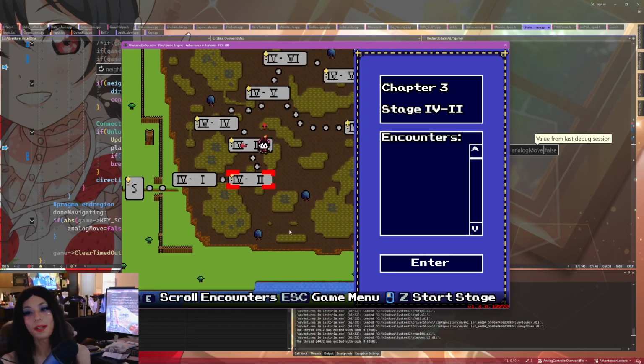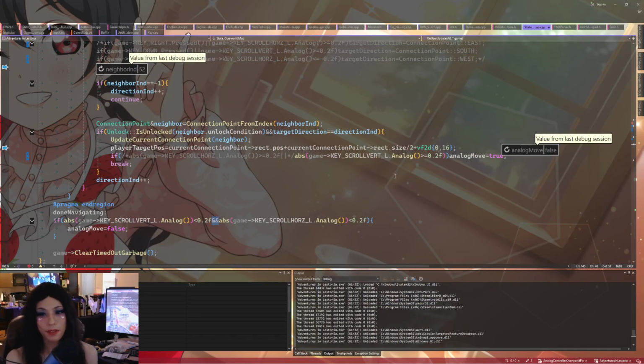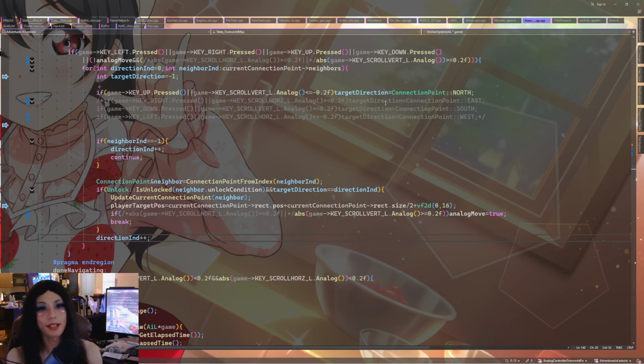We still don't know why it's happening yet, but we're going to add more print variables now, because the debugger doesn't accurately give us values, to see what the state of our other variables are like as we go through this code. So, for one, we expect that the target direction is getting set correctly. Otherwise, we wouldn't be moving up in the first place. And we also know that we're going to be moving towards whatever neighbor. There's going to be a neighbor check. It's going to move towards that direction. So we know this part of the code works fine.